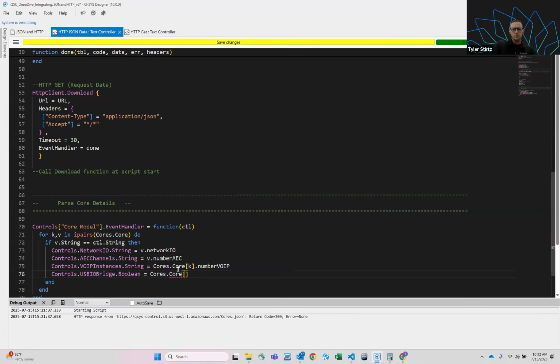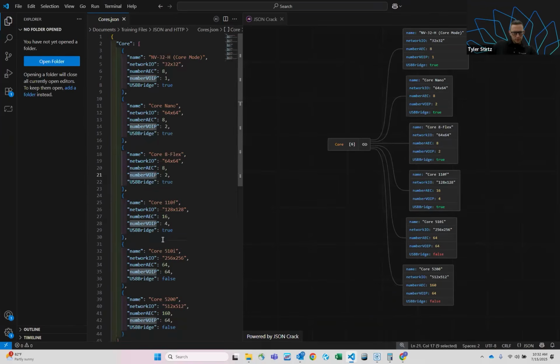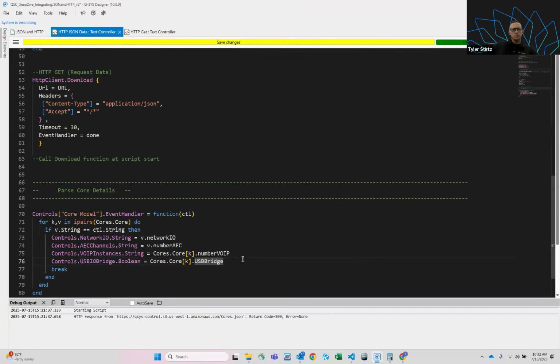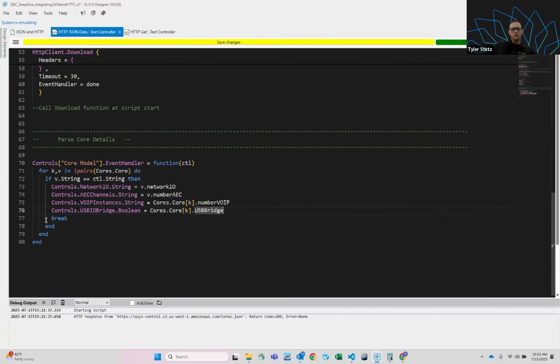Cores.core, and this one is USB bridge. Just like that. And then once we're done with that, we'll break our loop because we know that we found everything we need. And now we can save that.